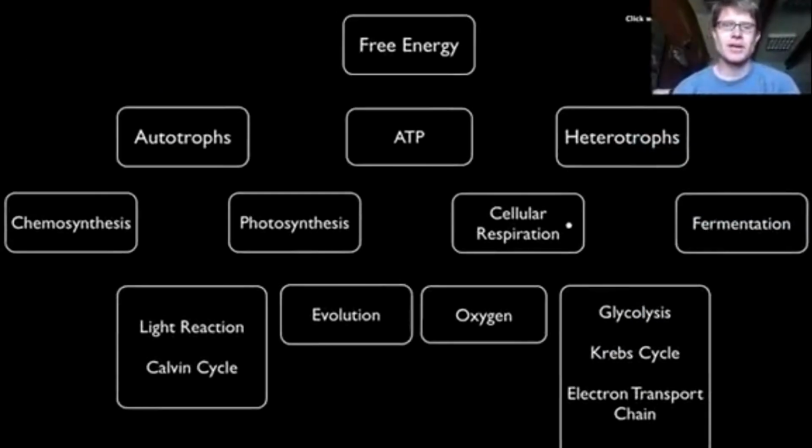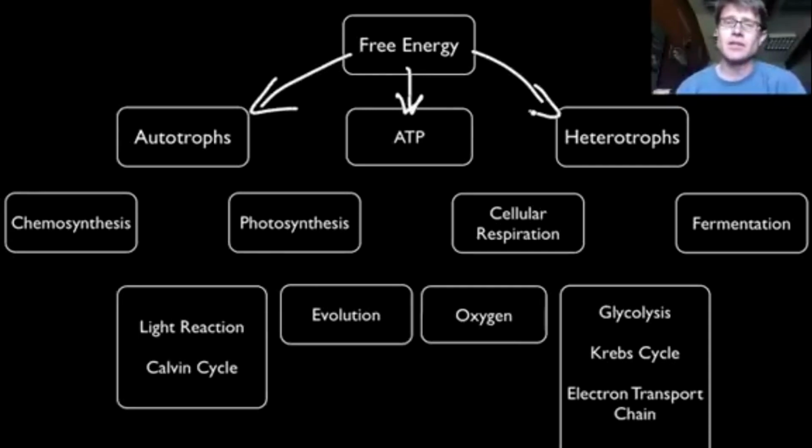So what am I going to talk about in this? Well, just like in the last podcast, I'm going to talk about how life uses free energy. The goal of life is to make ATP, so we can use energy. Now, there's two life strategies. There's the life strategy of the autotrophs. An example would be a plant. Those are things that make their own food. And then the heterotrophs, and an example would be you, and you're a heterotroph. That means you eat your own food.